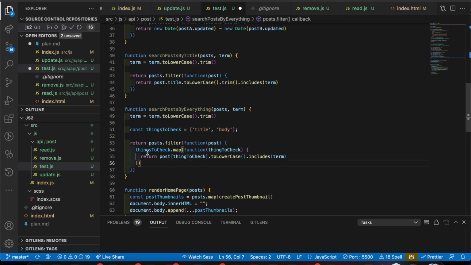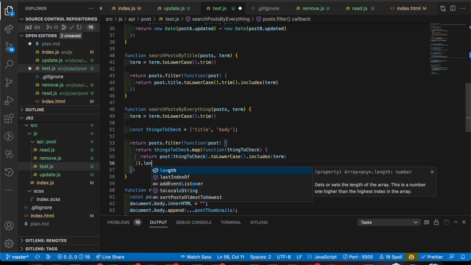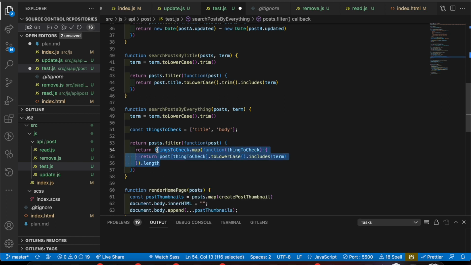So now this is going to give us an array, but that's not very useful on its own. We need to return, and this is a little bit weird here, the length of the array. Actually, am I doing, let's do filter. A filter inside a filter.